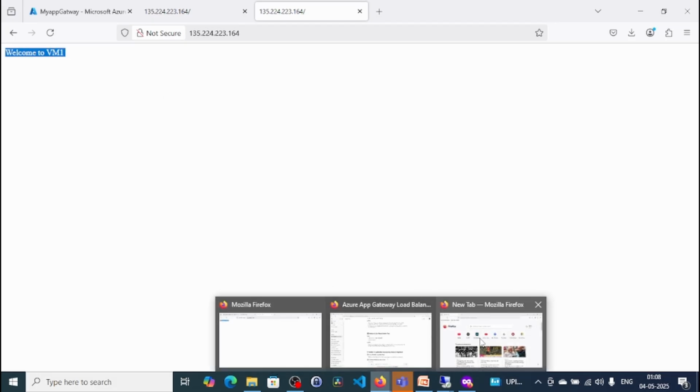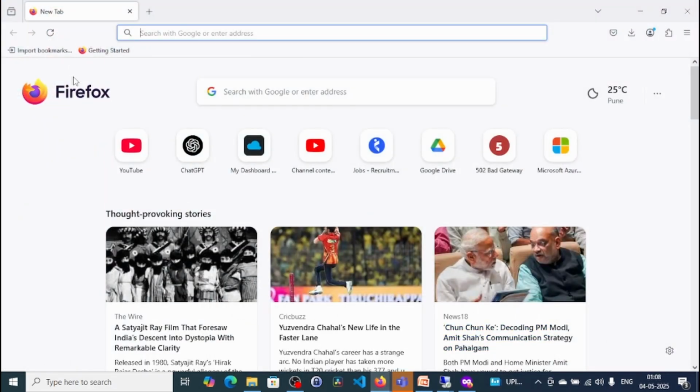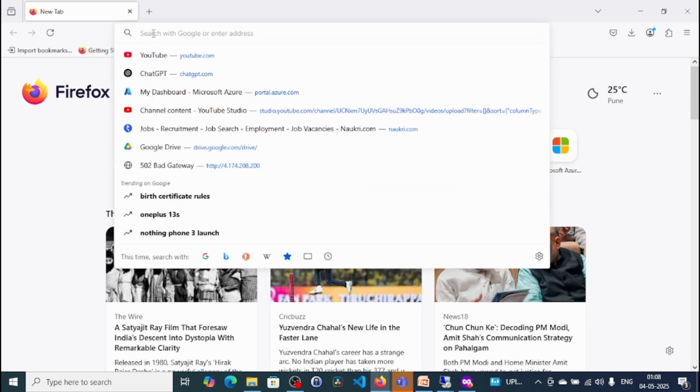And now when I try to hit the request, it is VM2. We'll put it in again. Now it's VM1, now it's VM2. Whenever you refresh repeatedly, it will change the request. See, welcome VM1, now welcome VM2. I hope you understand how traffic, I mean load, is distributed between VM1 and VM2, and this is the round robin method.